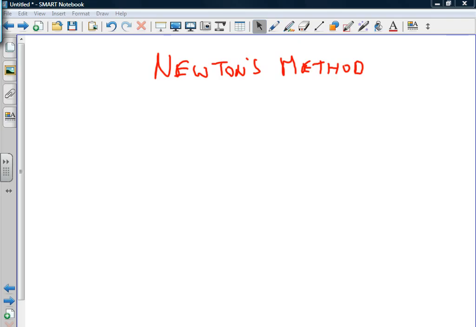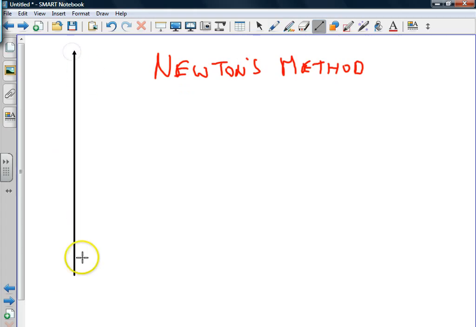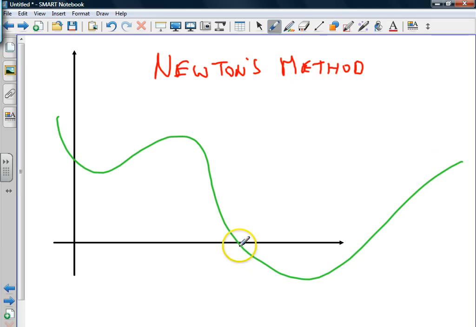So let's do so. Consider the following. Let's say you have a function that looks something like this. Let's make up any old function. All right, so here's my function. And it does craziness, and it has a 0 here. Now, let's say that 0 is between, I don't know, 3 and 4. That's all I know. So to estimate it, I could say 3.5, 3.6, eyeballing it, right? How do you get a better estimate? That's what Newton was after. And as it turns out, he then applied it to roots that were irrational to find irrational numbers more accurately, okay? So that's really what the idea here is.